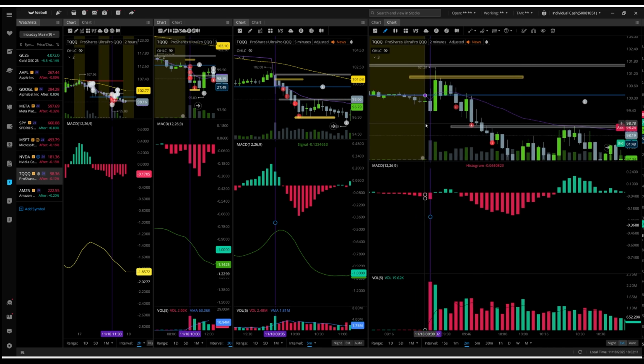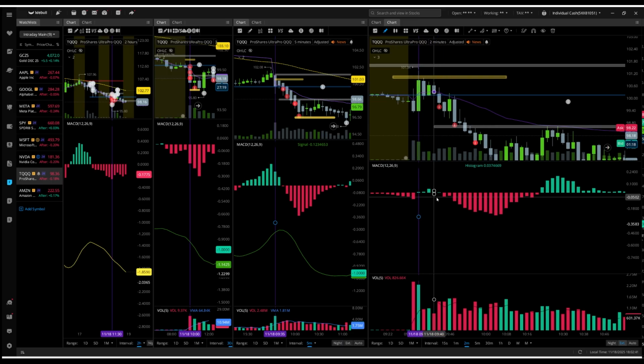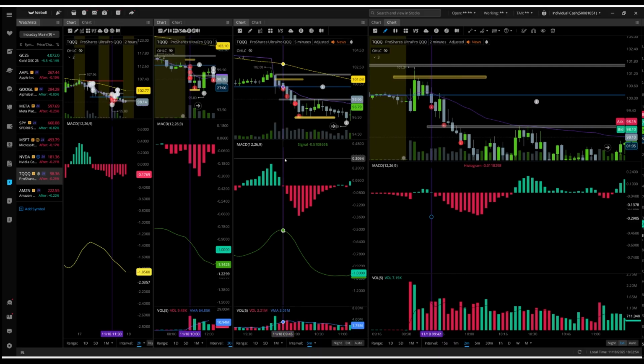So the market opens here, and we come up, watch the 2-minute histogram, because we know we have a downward momentum, right? So we're waiting for this to go to the downside. So it starts to flip right here. Look, these next candles start to flip to the downside right here. We're going down. We're still waiting for the 5-minute to align by crossing over, so we need this to finish. We can take the trade early, but it's a little bit more risky, like this one right here.